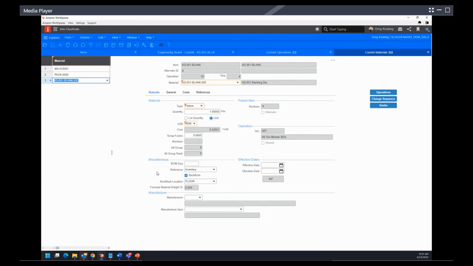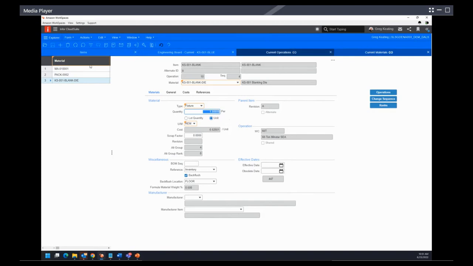So I have the die set up as a resource and a bill of material item. And the resource is to make sure that it's only in one place at a time. But it's also in the bill of material because I'm tracking die life. So here I'm doing 1 per unit, and I'm not tracking how many dies I have. I'm tracking what the life is remaining on that die. And I'm also back flushing that. So for every part that I produce, I reduce my die life by 1 at the same time.